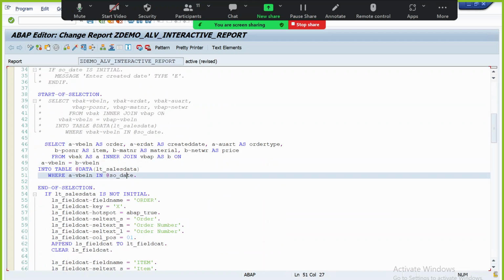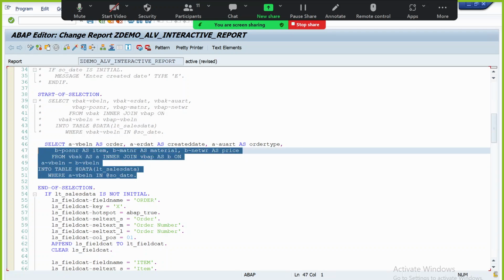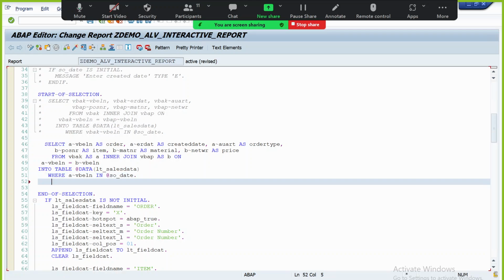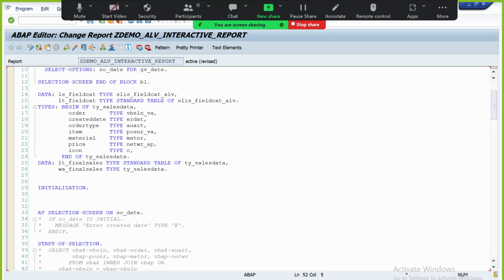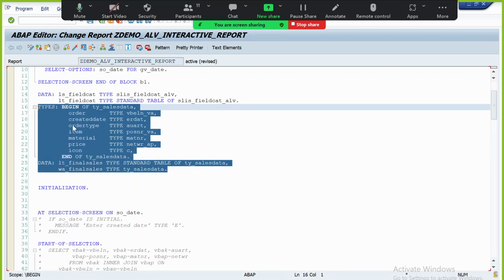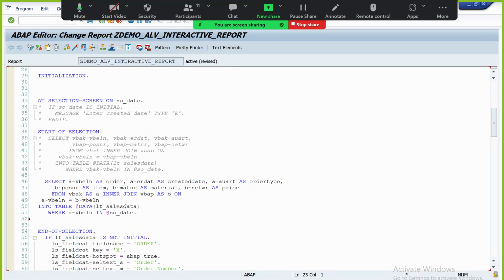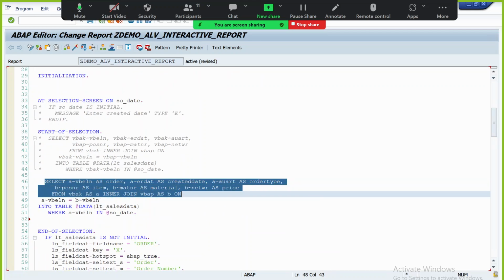For that we need to manipulate this final output. We need to populate the icon. Which icon do you want to display, green, yellow, or red? For that, I have created a separate internal table with a separate type structure, and that type structure contains one additional field called icon, apart from the fields we are selecting in the data selection.